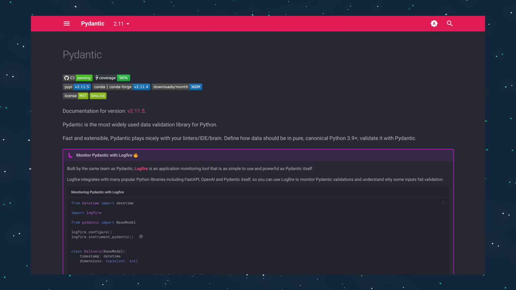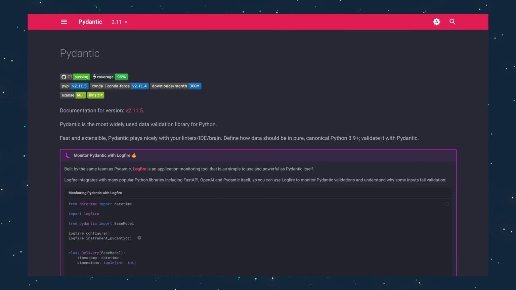In short, data classes sound like a great feature. So why am I not using it? Well, before I talk about that, let's first go over some of the alternatives. And the main one that I want to mention is Pydantic. Pydantic is a bit like data classes. It's not part of the standard library, but the main thing that Pydantic adds is validation plus a couple of other features as well. And that's why it's used often by frameworks like FastAPI, where, you know, validation is kind of useful if you have an API.